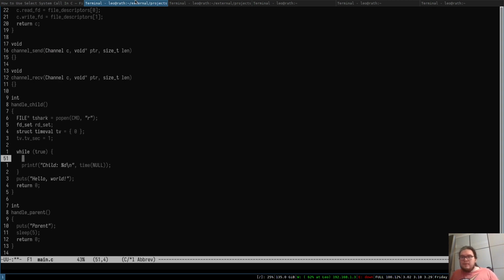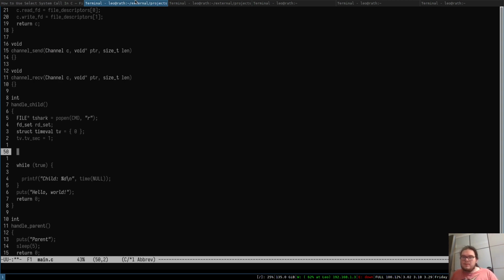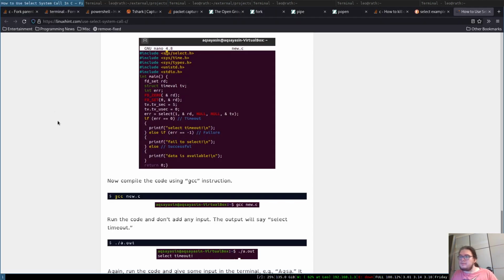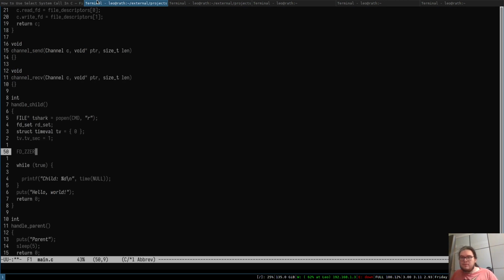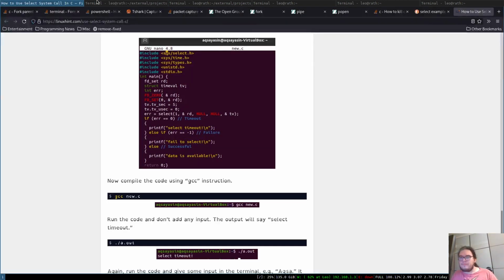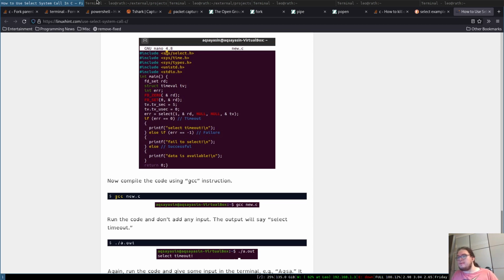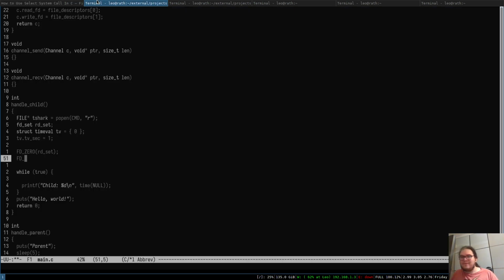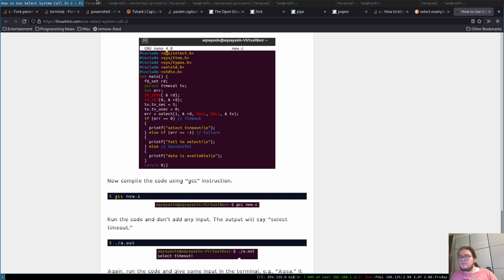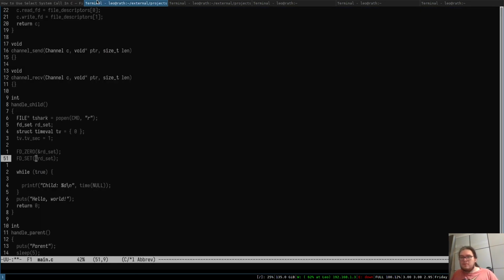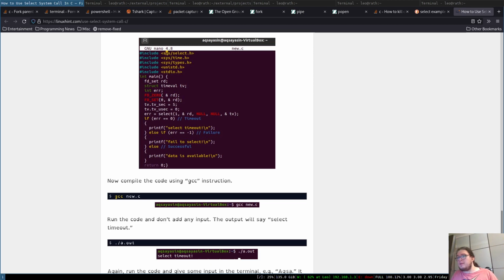Right, what do I want here? What I want is fd. First, I'm gonna zero out the file descriptor sets, and then I'm gonna. How do you get file descriptor from file pointer? That's also something I'd love to know. fd sets, that needs to be a pointer, and whatever, 1. I'm gonna look it up.